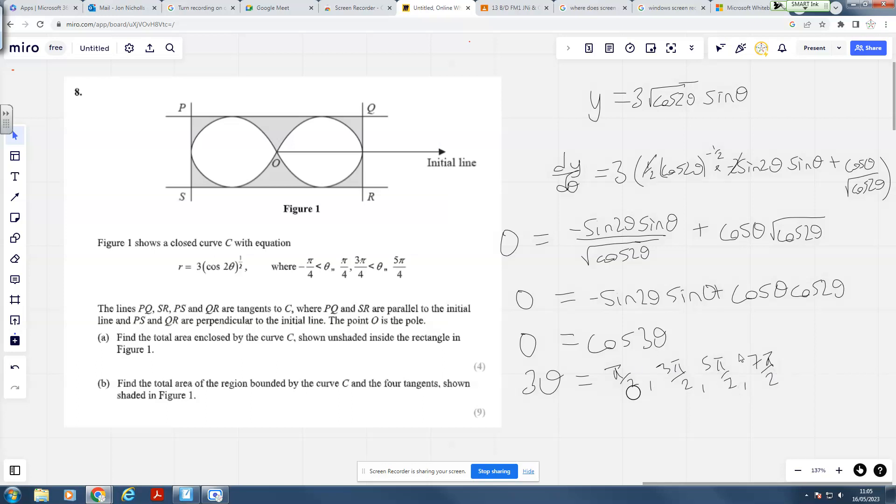Or minus pi over 2, I should say actually, that's the other one, because that's going to give me an answer in range. And so theta equals pi over 6, or pi over 2, or 5 pi over 6, or minus pi over 6. Now let's see which ones we want here. Pi over 6 and minus pi over 6 are both in that range. You've got to check the range here. Pi over 2 is null because it's up here, the curve isn't defined for that bit. So I want that one, I want that one. 5 pi over 6, is that in the range? No, it's null. So we can see that these are occurring at pi over 6 and minus pi over 6. Pi over 6 is here, and minus pi over 6 is down there. That's what's actually happening here.